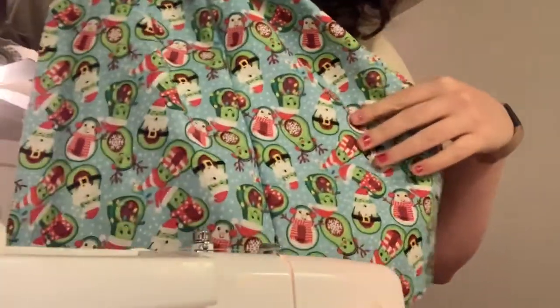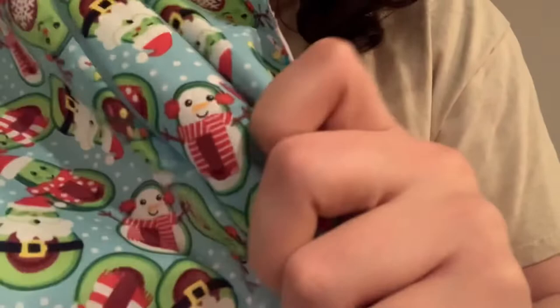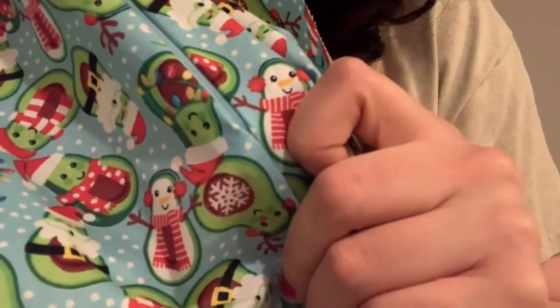Okay, and then another update. It looks nice from a distance, right? I actually hate it. I hate this method. Where's the end? So this is where it meets. I hate it. Okay, so the next, I don't know what's going on this time.